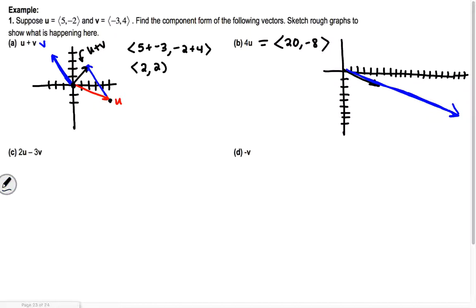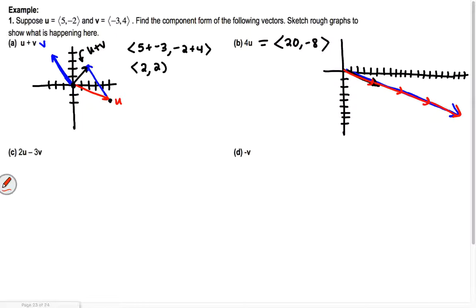So what do we think happened? It's now 4 times bigger. So we had that one. Let me do it here. 1, 2, 3, 4. Right, we have 4 of them now. Makes sense? So the magnitude is 4 times longer. What about the direction, the angle? Still the same, right? All right, does this make sense? Do you guys get this?